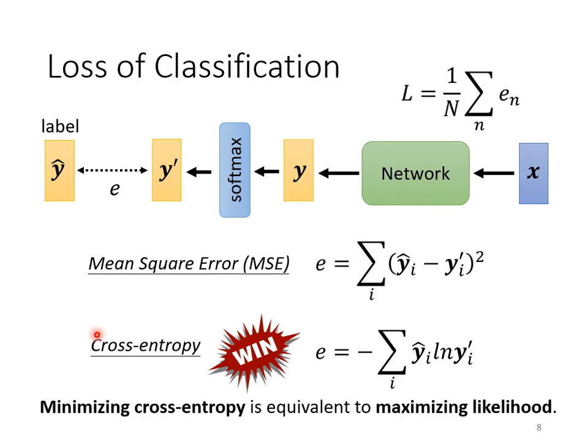How commonly is it used? It is so commonly used in PyTorch that cross-entropy and softmax are tied together. They are a set. As long as you call the cross-entropy function, Softmax is automatically included in the function. So if you look closer at the program for TA's assignment 2, you will not find any Softmax function. Originally, Softmax should be part of the network. When you define the network, you should also define the Softmax function. But you find that in the TA's sample code, you can't find any Softmax.